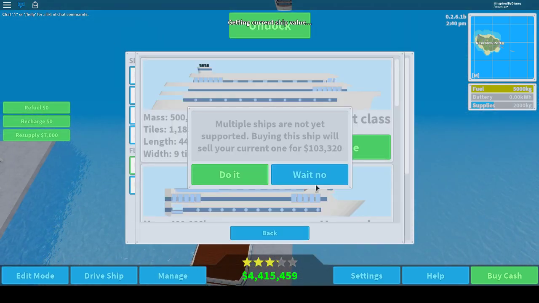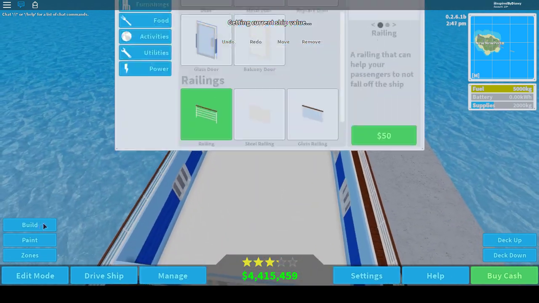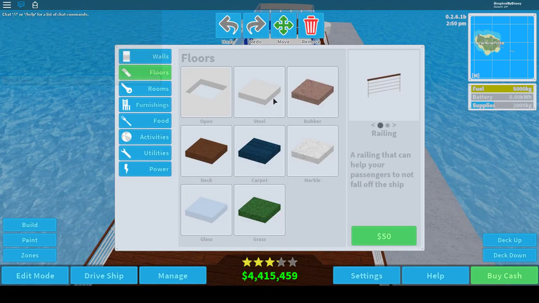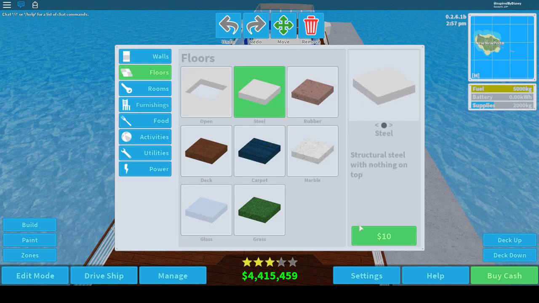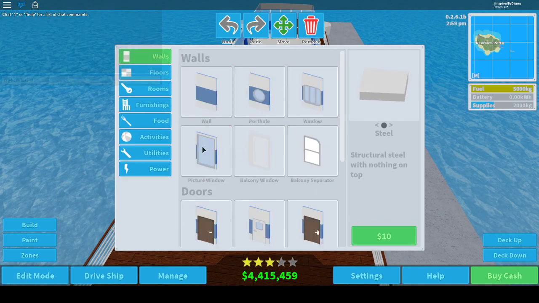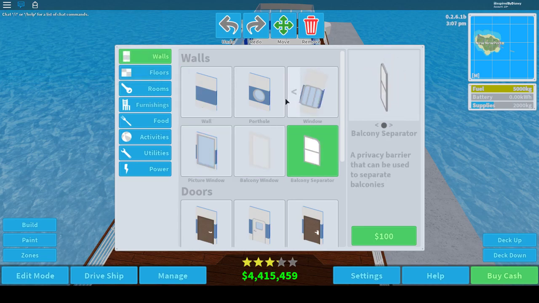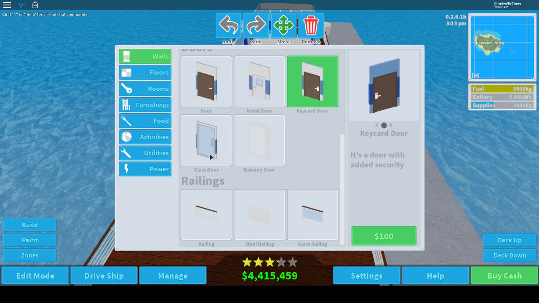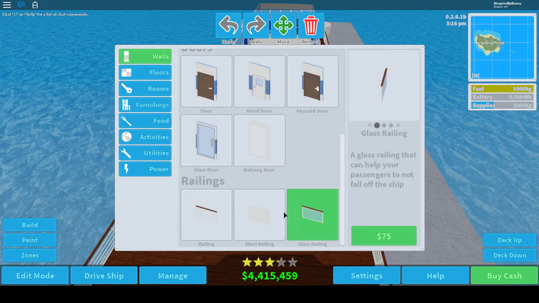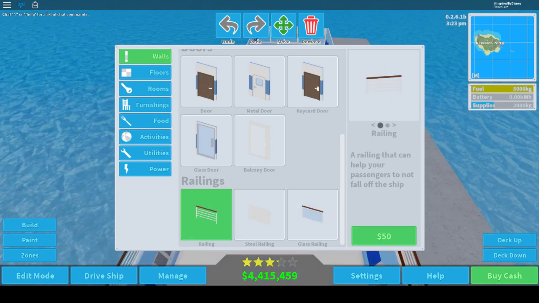Let's look here. Alright. Now we need to get activities. And actually, real quick, I want to make stuffed carpet, but oh, it costs more for that. Yeah, because I'm trying to save you guys money here. Oh, so windows and stuff are all the same. All the windows stuff is the same, I'm pretty sure. Doors, same. Yeah, the only thing that changes is that. Oh, yeah, so steel railing is the same.